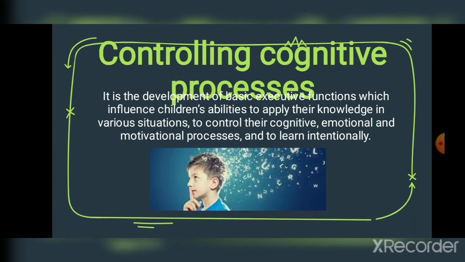Controlling cognitive processes. It is the development of basic executive functions which influence children's abilities to apply their knowledge in various situations, to control their cognitive, emotional, and motivational processes, and to learn intentionally. Dito na po nade-develop yung awareness nila to perform. Yung mga nakasanayan at natutuhan ay mai-apply po nila sa sarili or in any other kind of situation.